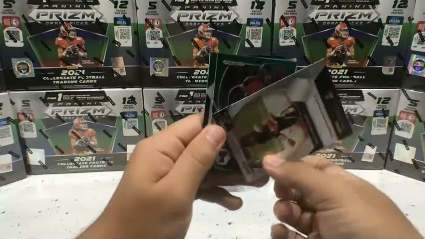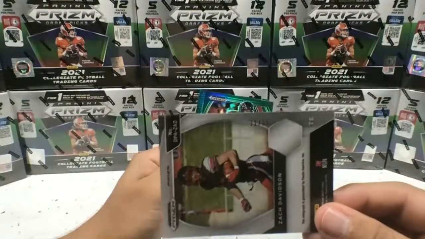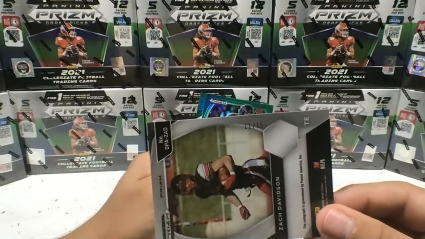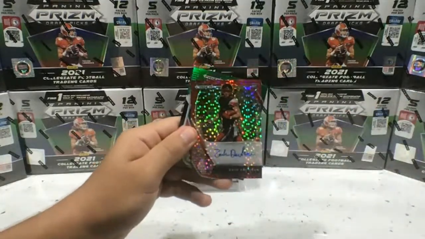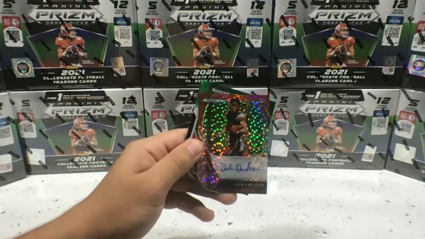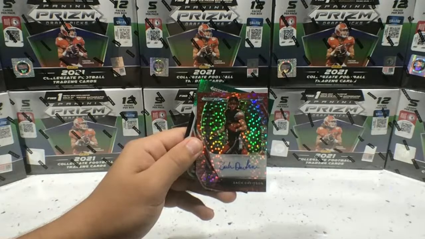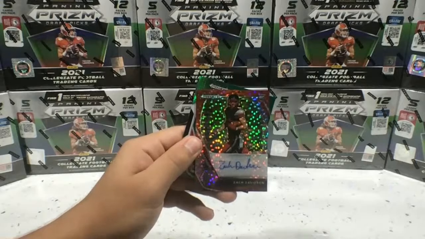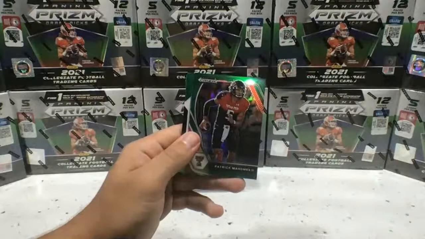Card number 11 of 15. What a banger. 11 of 15 auto, Zach Davidson right there. What a banger. To be honest, I'm not even sure what team Zach Davidson plays for. So let me look that up really quick, so I could tell you who's getting this auto. He's a tight end and punter for the Vikings. Wow, okay. He could do it all. So tight end and punter for the Vikings. Zach Davidson, auto number 215.